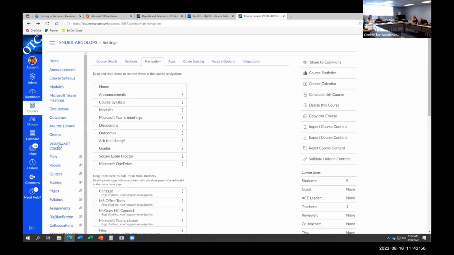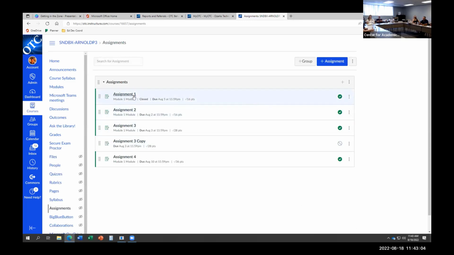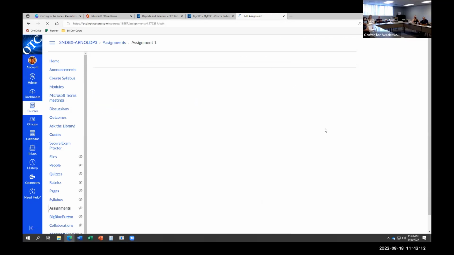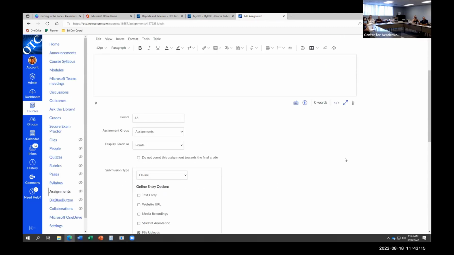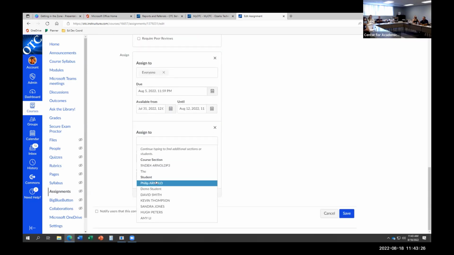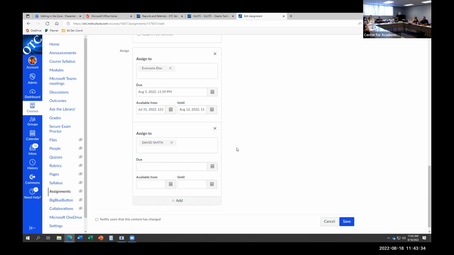Let me go into assignments. I'll show you one way to do it outside of groups. Groups can kind of get unwieldy and clunky and require a lot of management on your side. But one way you can assign to individual students that you may not be aware of: if you go into edit assignment, or any activity really, down here at the bottom you can see assign to everyone. It's going to assign it to the whole course, or to everybody in the class. If I hit the little add button down here at the bottom, you can assign to individual people. So maybe I want to create a different due date and availability for David for this assignment. I can do that.